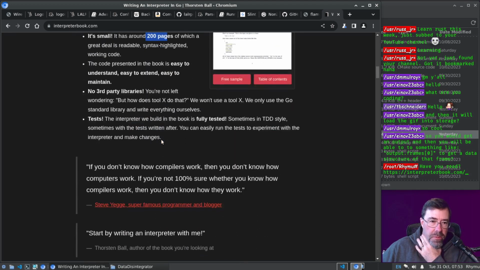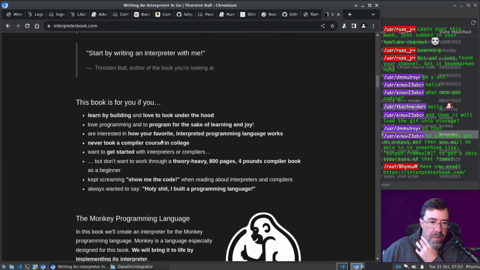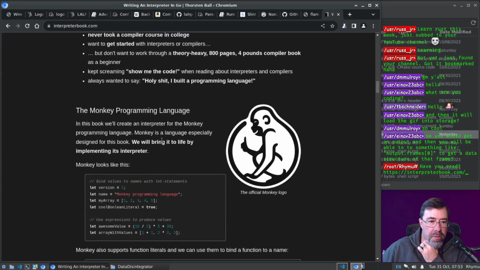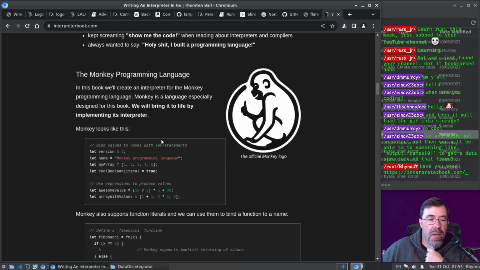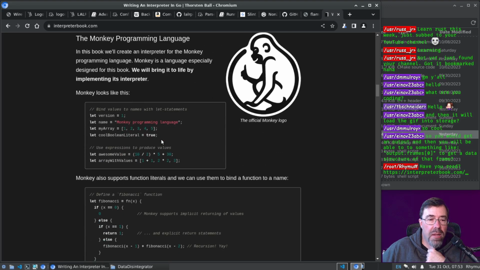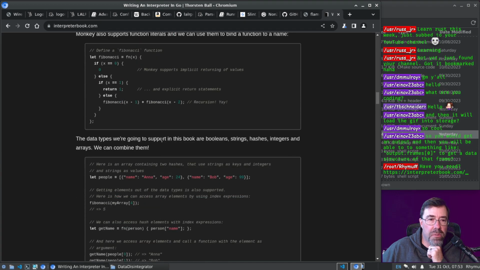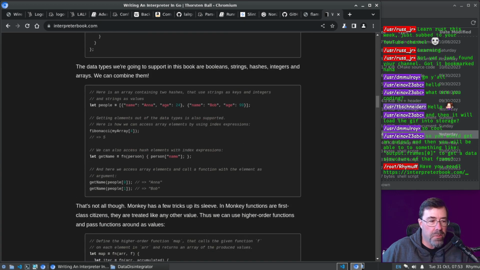That's pretty cool. The Monkey programming language. Function literals. Cool.